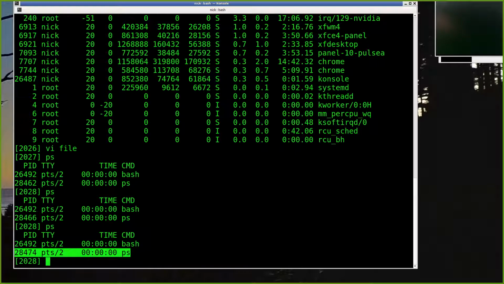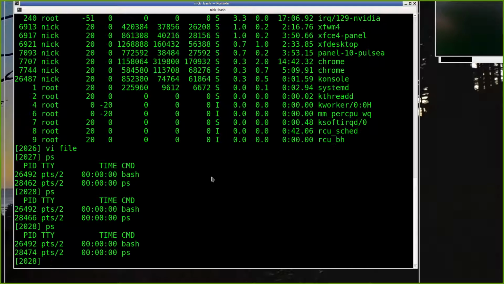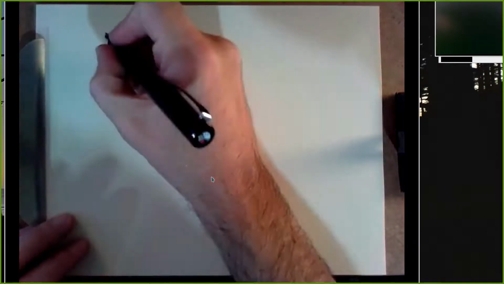Now, when I say ps with no arguments, it shows me the processes that I have sitting right here in this terminal session. So there's a number of things we can do, and some of these we've talked about, some of these I've used but not talked about, and some of them we've neither used nor talked about. So I'm just going to list some of these things, and we'll dig into details of them.